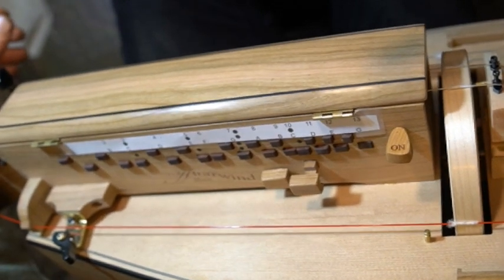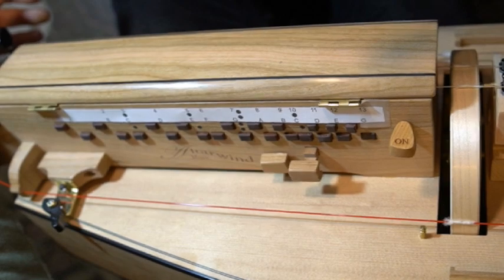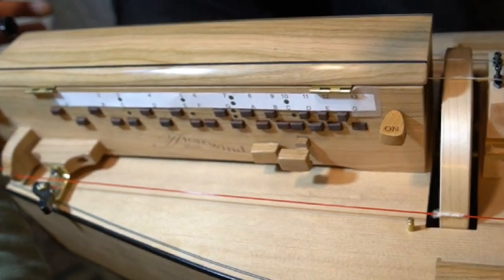Sounds simple, but this can be a little bit of a brain buster when you're first starting out. So take it slow, be diligent with your practice until you master it.